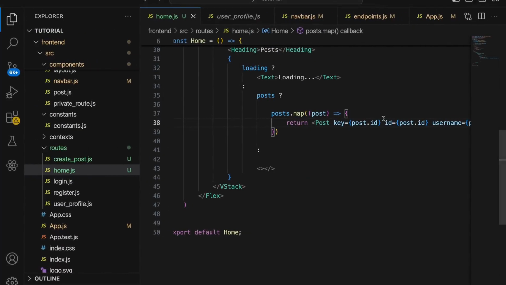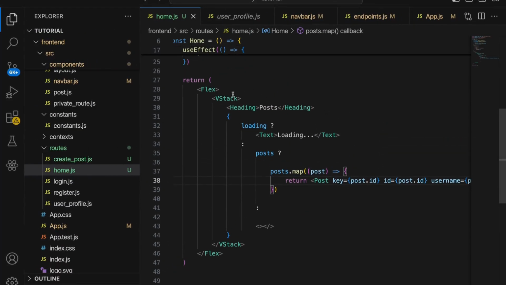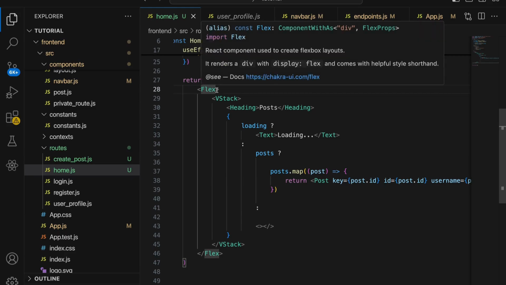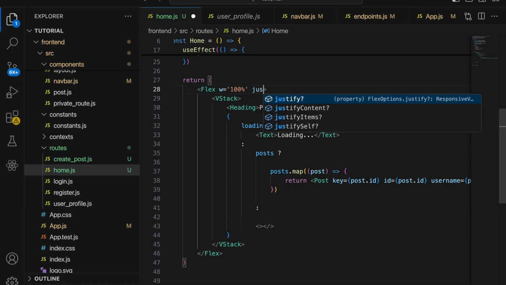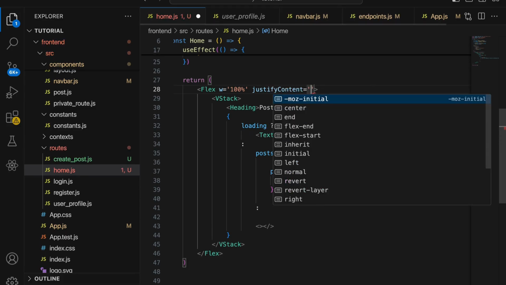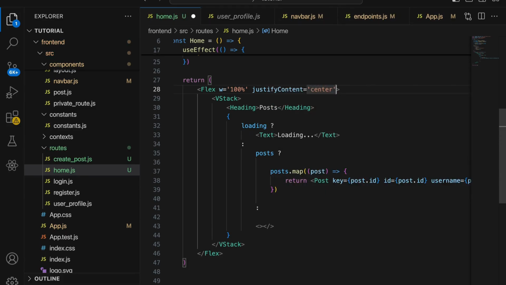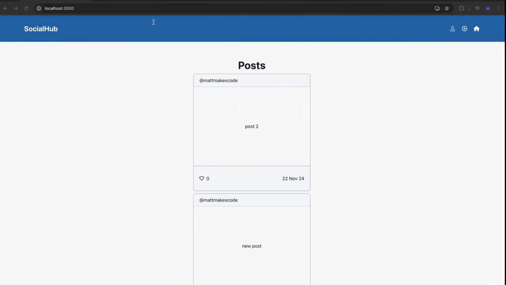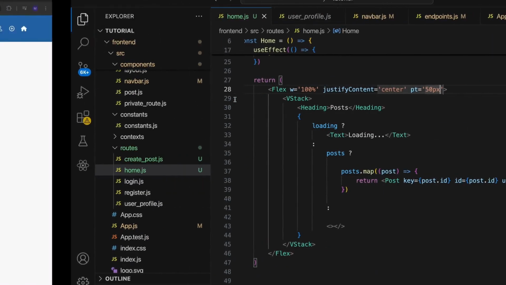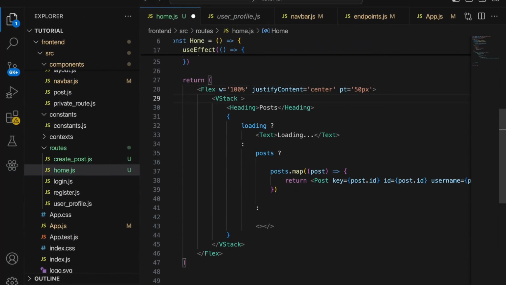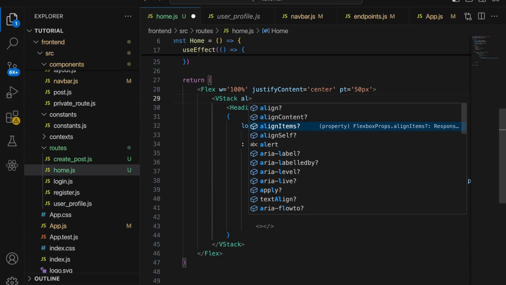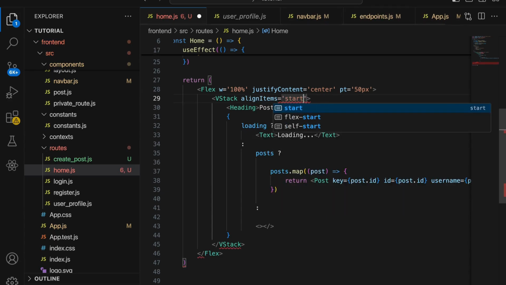So we're going to have to style this. So we'll do width equals 100%, as we want to center this horizontally. And then we'll give it a padding top as well. There you go. And then just like before, we want the posts on the left here. So we'll do align items and we'll do start.